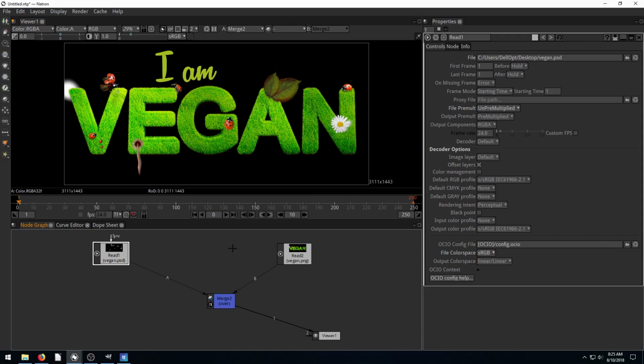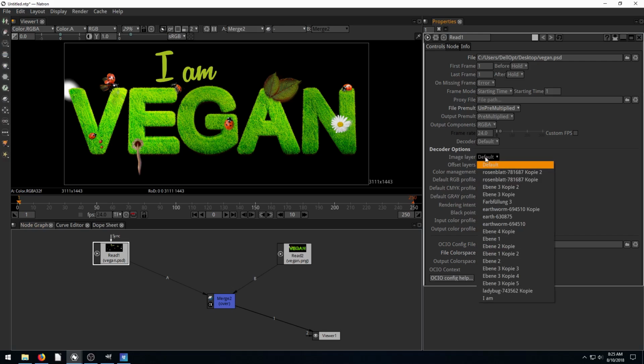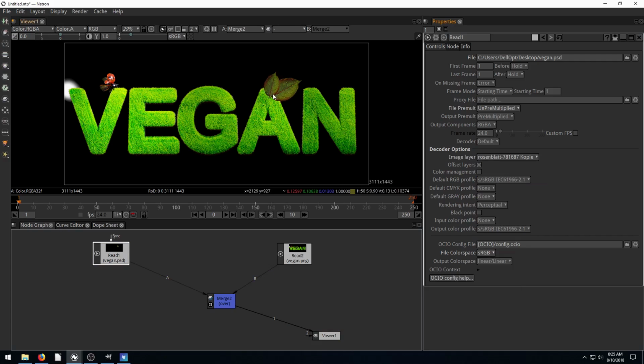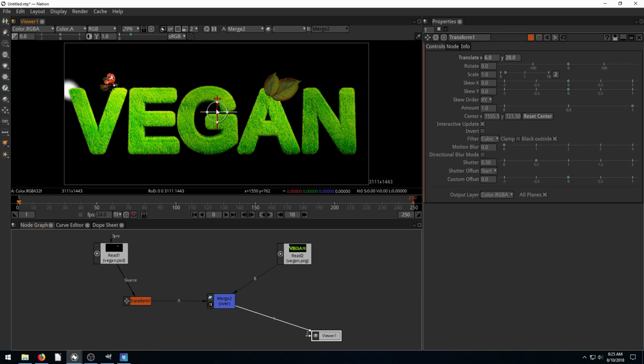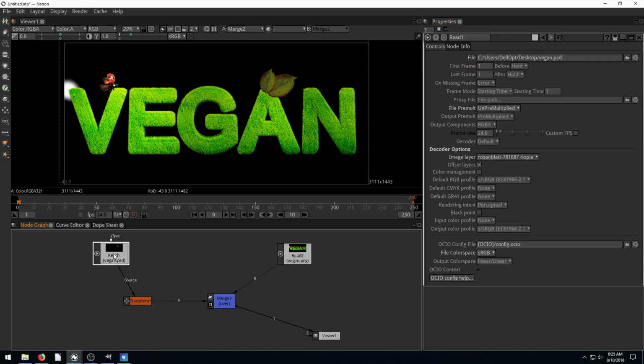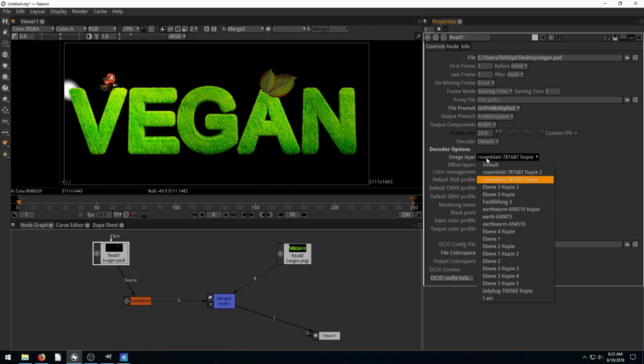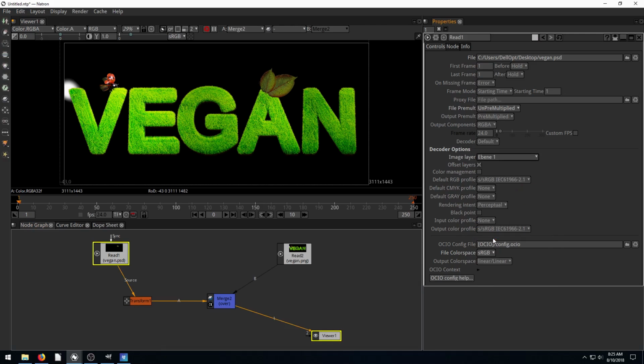We can read in on the read node directly, which is a little bit different than the SVG files. Under these decoder options, we can read in a certain object. So if we pick these rose petals, we see just the rose petals, and everything else goes away. Now we could apply a transform node by hitting the T key, and we can actually transform and move these. We could apply rotation, scale, and different things. Same thing if we select any one object in here and just view it.